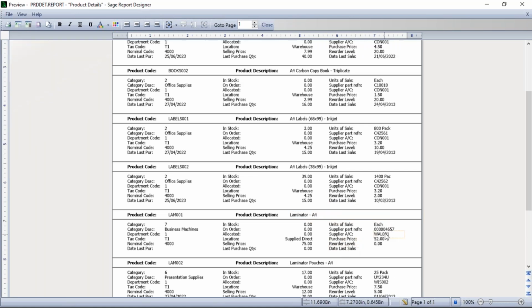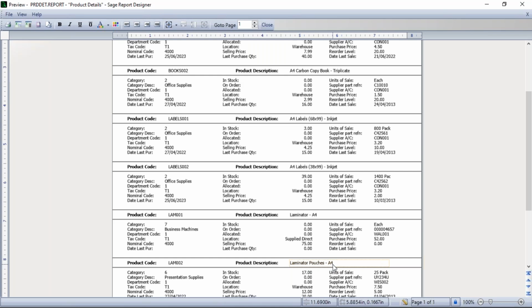And if we scroll down, you'll see we've got some others this time. So it doesn't start with A4, it's just got A4 somewhere within the description. So by changing the operator to contains A4, we can see a couple of extra products. So in this case, the laminator A4 and laminator pouches A4. So these have A4 at the end rather than beginning with that.